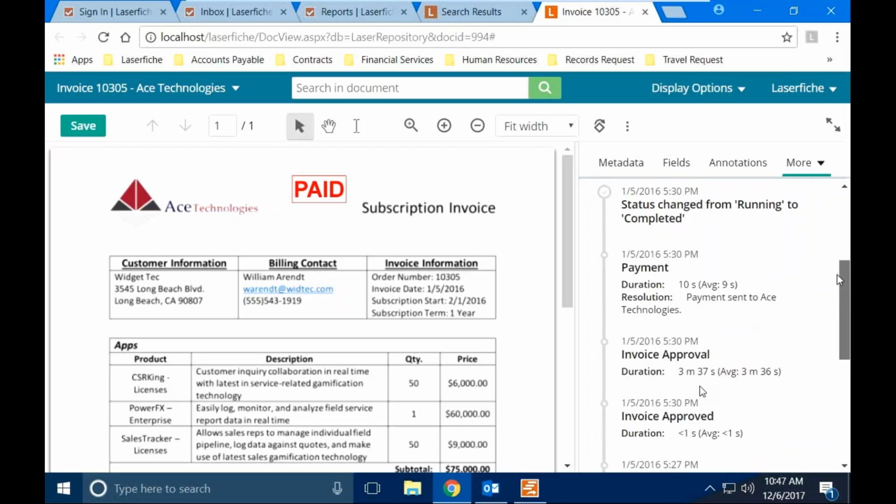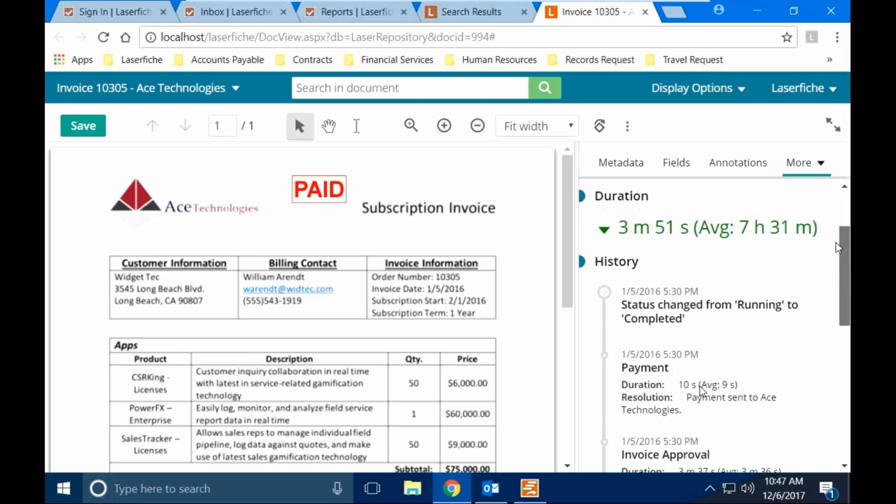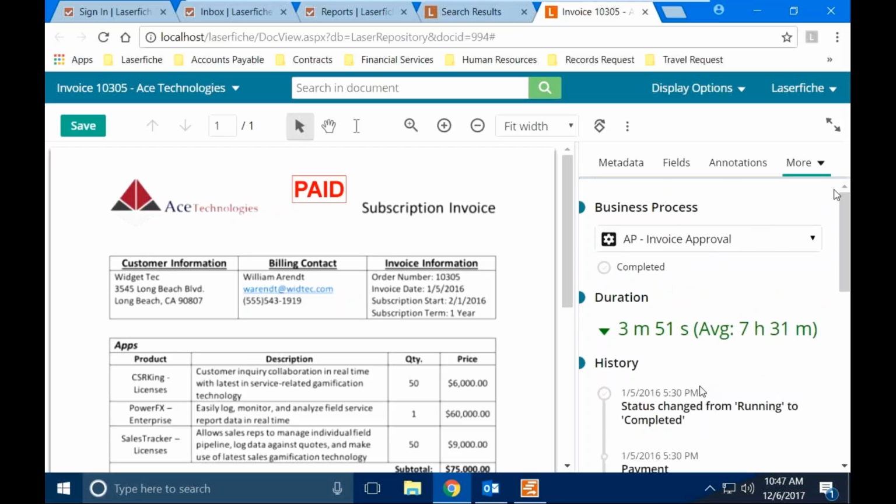I'm able to see how long all of those took, and any other information. So let's say there's a holdup and you need a resolution. You can leave full comments on that, and then see how long that entire process takes for this document, and then the average for all in your system.